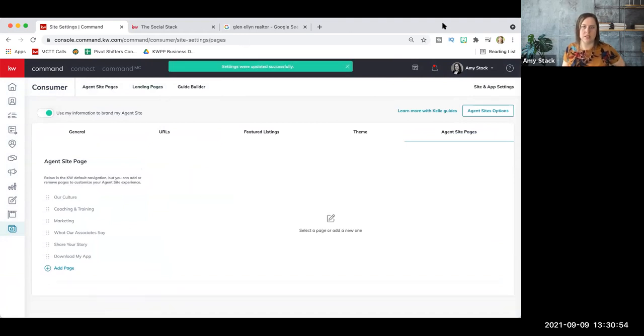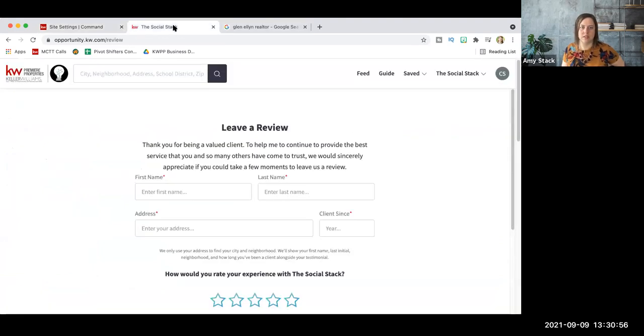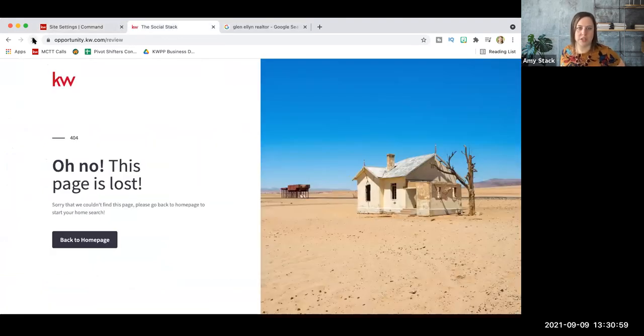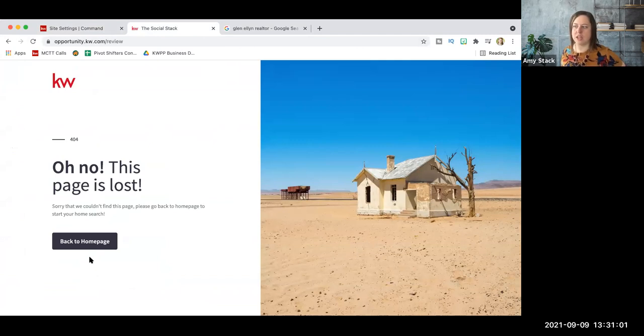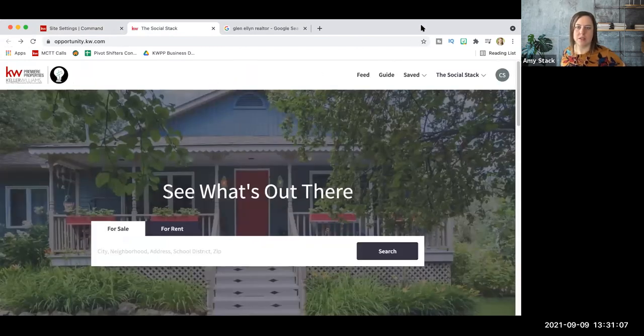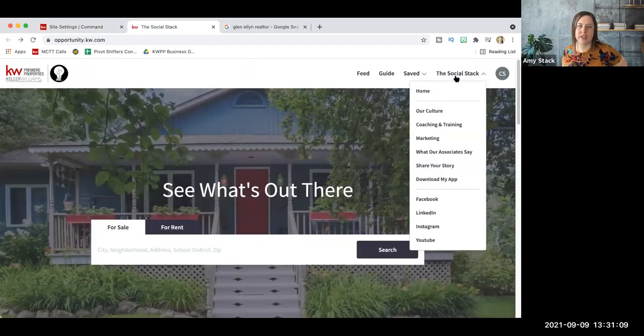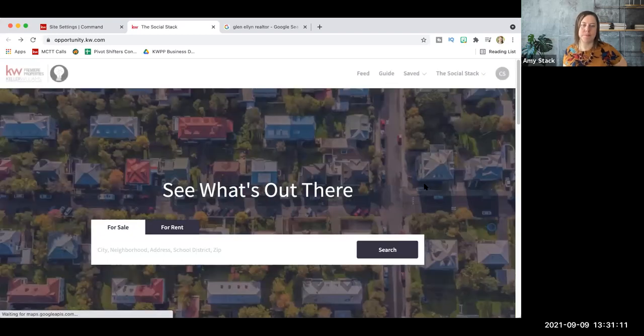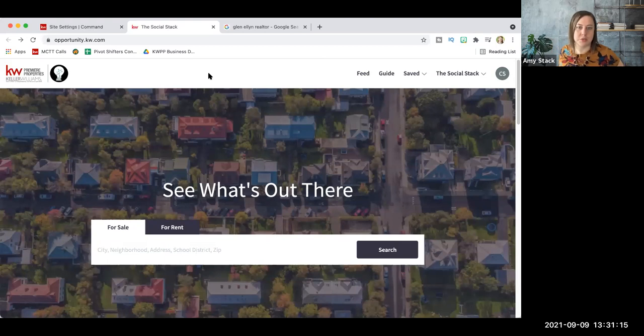And you can see if I refresh, it's going to give me an error message because I took that page down. So now if I go back, all these ones are gone. There we go. To my home screen, I still have the original ones that I had put on there. You guys, I do have a whole playlist on testimonies and how to capture them and build the site and everything. That one's a multi-step process. So I have a playlist on testimonies specifically if you're looking to build that out for your page.